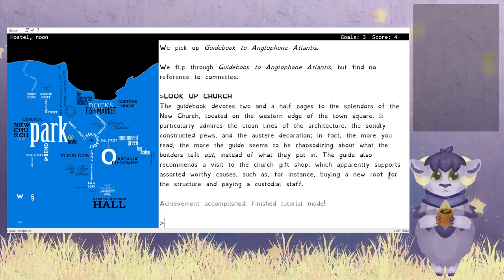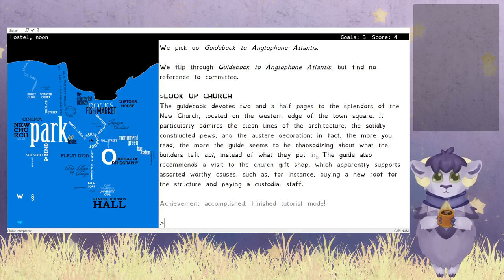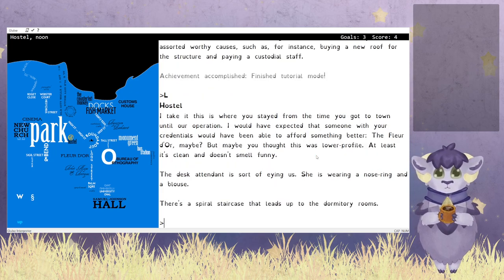Achievement accomplished. Finished tutorial mode. Oh, golly. We're on our own from here on out. Anyway. Let's look around.